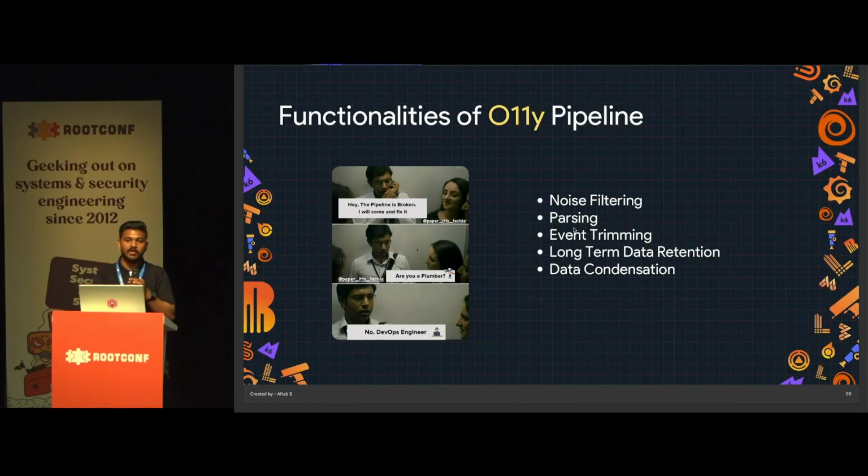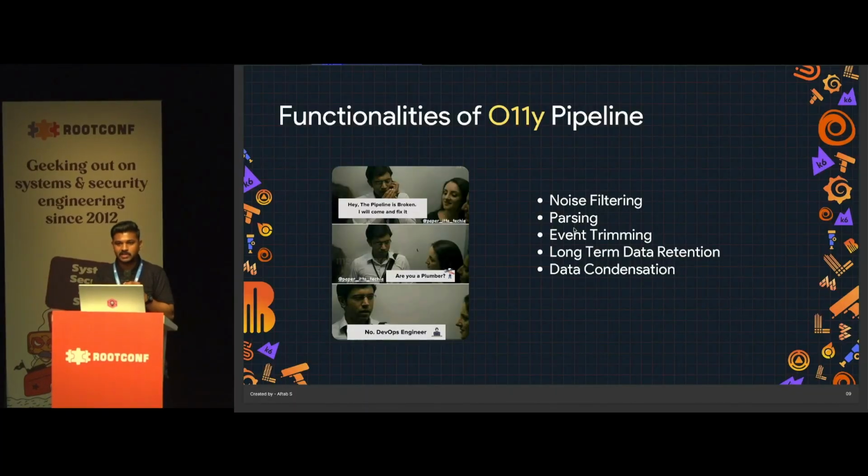Then there's event trimming. When I mentioned logs, I told you like this guy's doing this, this guy's doing that, and you don't need all those events to be visualized in your visualization tool, right? So you can just trim all that data. When it comes to trimming, the end result is that the total logs are reduced to an extent, right? So you can expect low cost for databases for that.